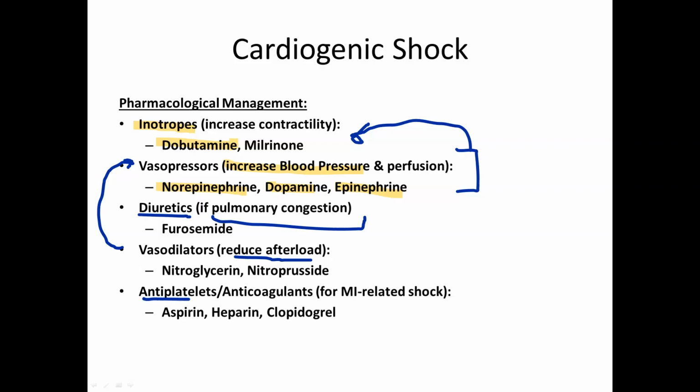And then, of course, we're going to think about aspirin, heparin, and clopidogrel. Aspirin and clopidogrel are our antiplatelet medications. We can give them at the same time. We often do give them at the same time because they work differently. And then you have your unfractionated heparin. You could consider an enoxaparin or something. It just depends on what else the client has going on.